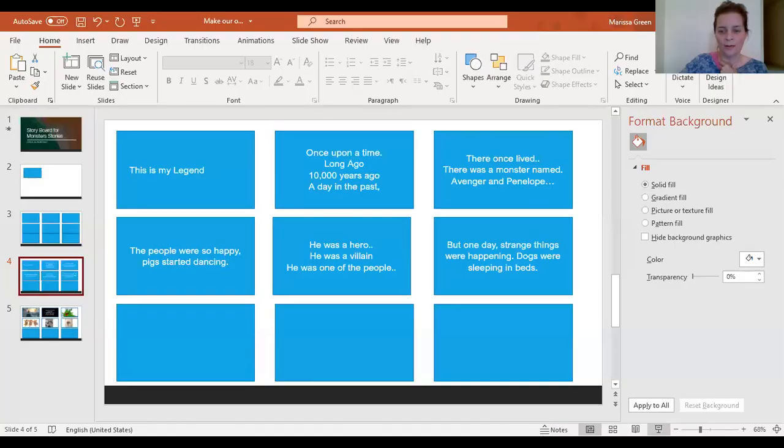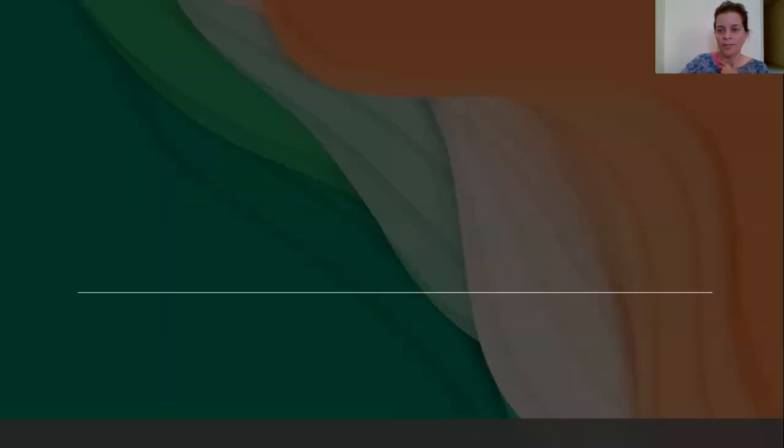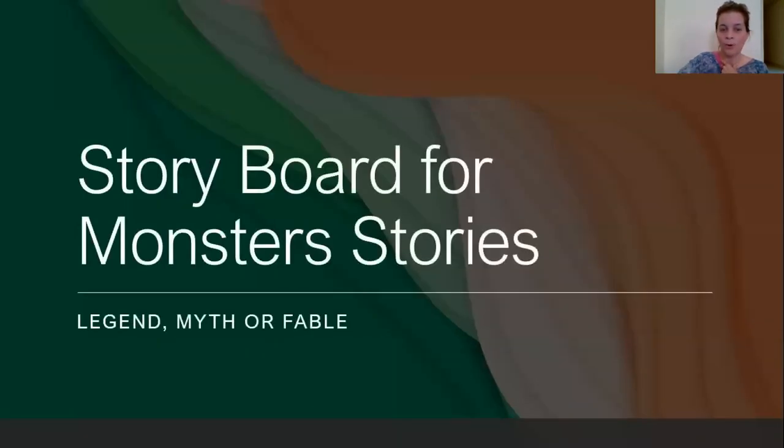Okay, all right, so we're going to look at making our own storyboard first. Basically, my students are doing storyboards for monster stories. In the beginning of the school year, they drew their own characters and did a character profile on their monster characters.